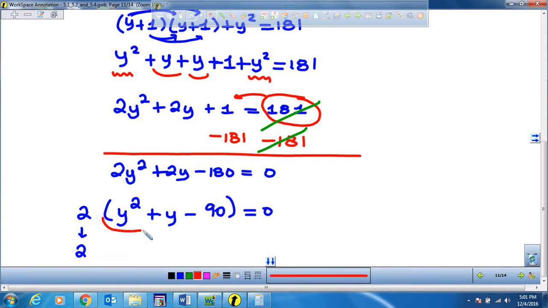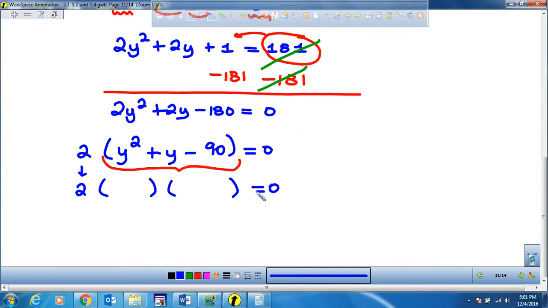And you can factor again this entire expression in the parentheses as a trinomial. So y times y is y squared. Two numbers that multiply together give us 90, but subtracted give us 1. So that would be 9 times 10. 10 times 9 is 90, and subtracted they're 1. So the biggest number goes first, and whatever sign you have in the middle term, you use it on the first one. You have a difference at the end, so this second sign has to be different from the other one.